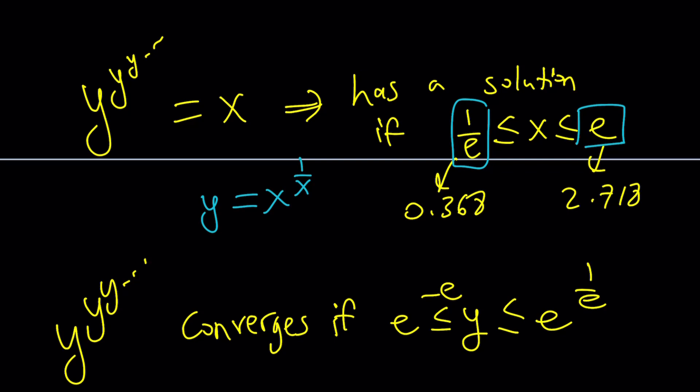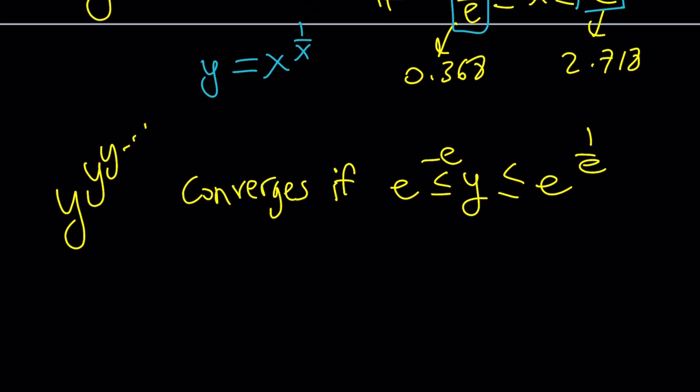Okay. Now, you might be wondering, like, what does this y to the y to the y thing mean? What does that mean, right? Well, we can kind of define it as follows. We can say, hey, we have a sequence such as the first term is x sub 1, which is y, and then to find x sub n plus 1, just raise y to the power x sub n. So whatever the earlier, the previous term is, do y to the that, and you're going to get the next term. It's going to look like this then. y, y to the y, y to the y to the y, so on and so forth. So by defining a sequence, we can talk about the limit of the sequence.